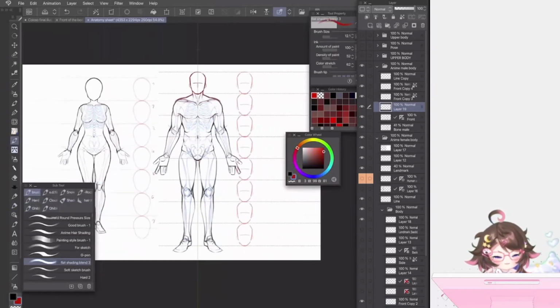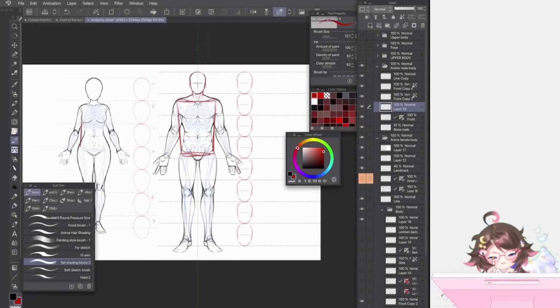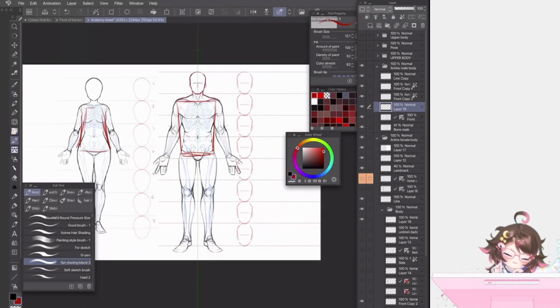Here, look down. The body is basically in a triangle, and female is also in a triangle, but it's kind of like this, right? Skinny at the top and bigger at the bottom. Usually that's how you would determine male and female.